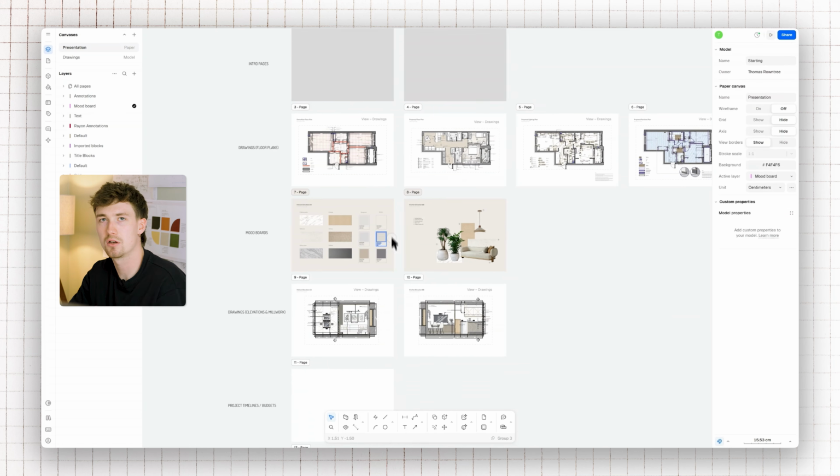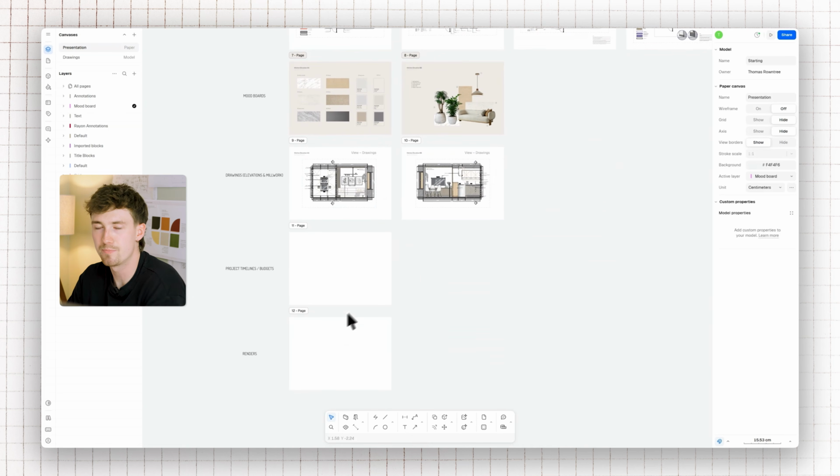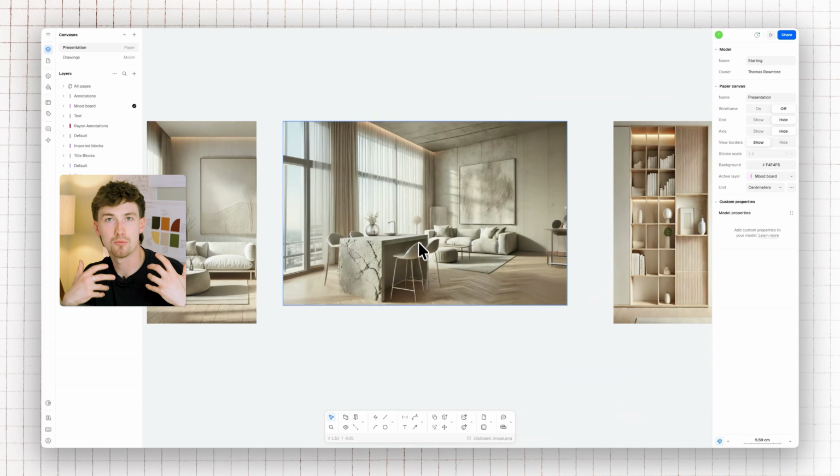And I think sometimes color is a really nice indicator in a presentation if you're talking about different elements of the project. So for example, if we have white as the background for all of our floor plans, maybe cream as a background for all of our textures, materiality, furniture, colors. And then we have another color for maybe a break page. And it just allows the presentation to have a bit of a rhythm and to break it up into sections using color. And to build more into this presentation, we want some more reference images.